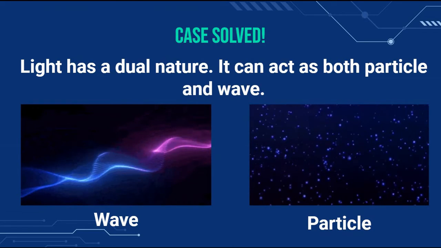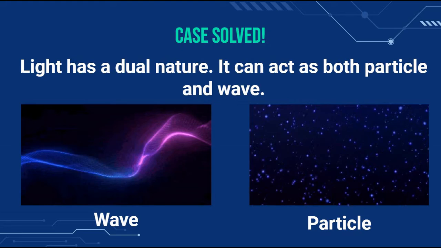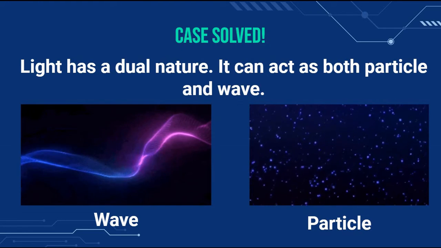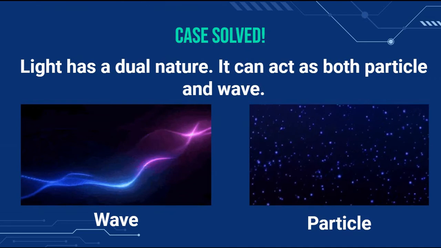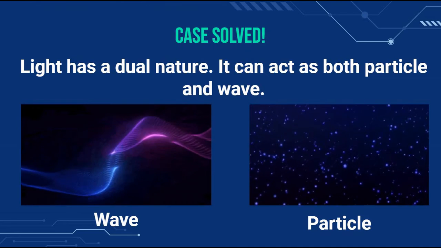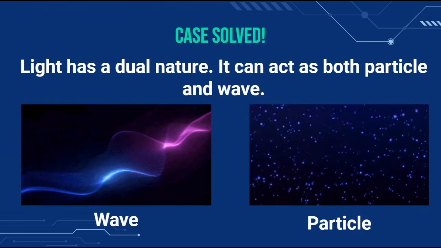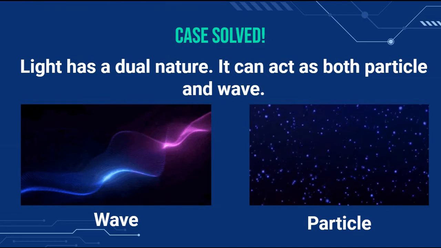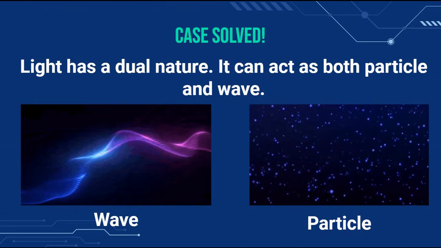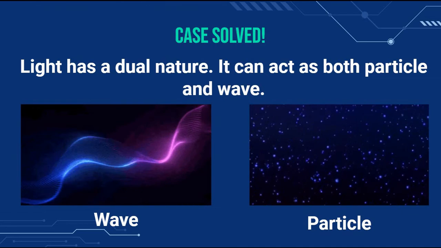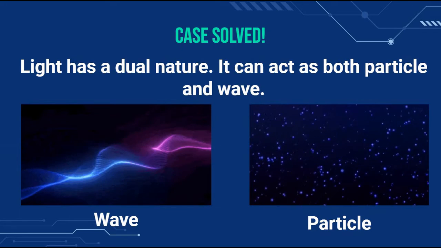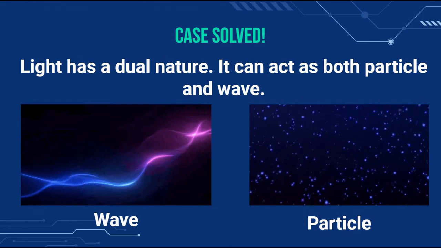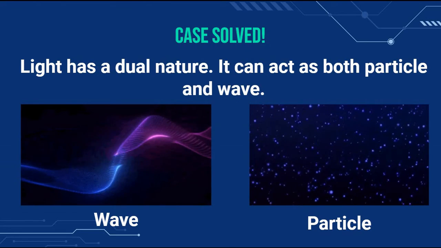As we have seen before, some scientists took light as a wave and made their own proofs, assumptions, and experiments. Some other scientists also took light as a particle, like Newton. He thought it was made up of particles and he made many theories and also many experiments. We cannot ignore either of them as both are true. So we say that light has a dual nature. It can act as both a particle and a wave.